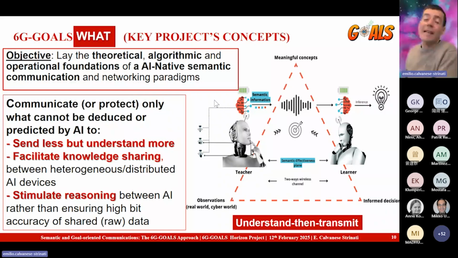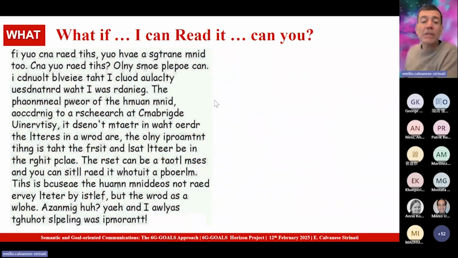This is a classical example I give of the kind of reliability we add here. If you try to read this text, which is complete madness in terms of the level of noise in the communication, where almost everything is wrong, still part of the words are correct. For example, the first letter and the last letter are mostly correct. The length of the words is roughly the same. So in this case, you're able to read.